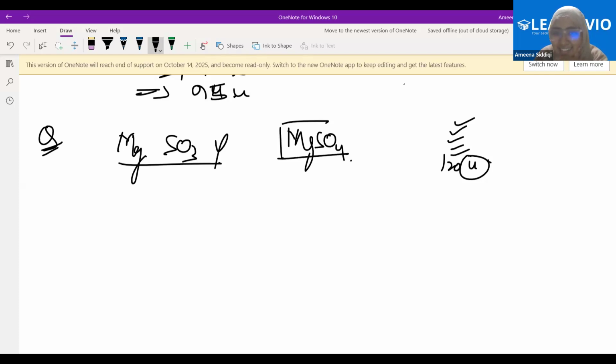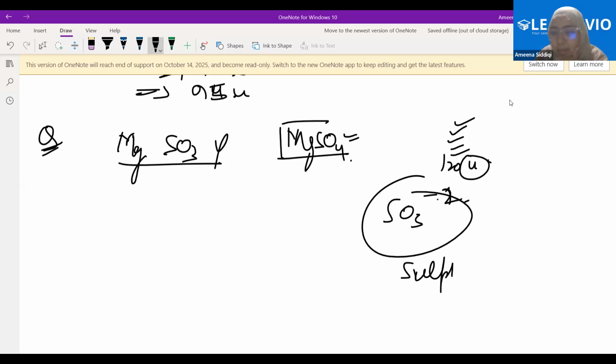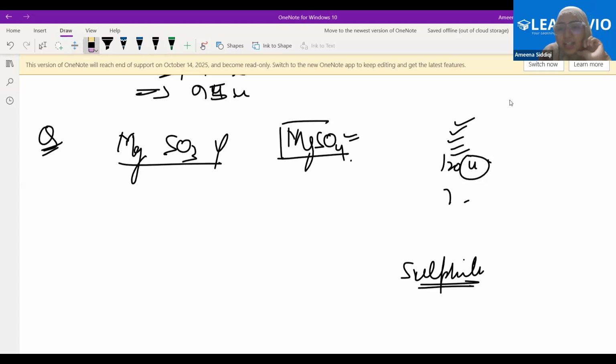Yeah, ma'am. Ma'am, SO3 means sulfide, right? Sulfide or sulfite? Sulfite. Okay, ma'am. Sulfide is S minus 2. Okay, just the sulfur part. Fine. That's it. Any confusion here? Any further confusion here? Please let me know. No, ma'am. Fine. Now the valencies would be correct. The atomic mass would be correct.